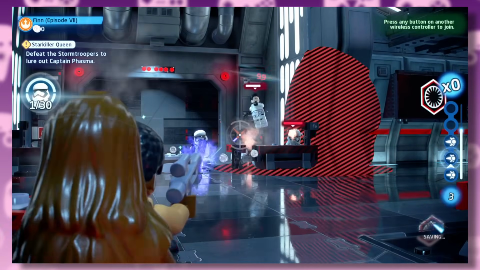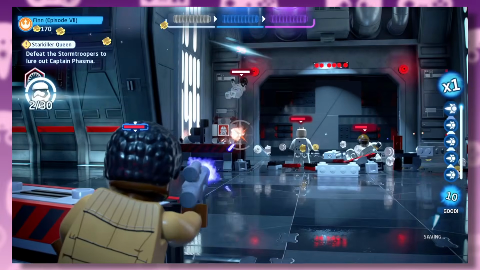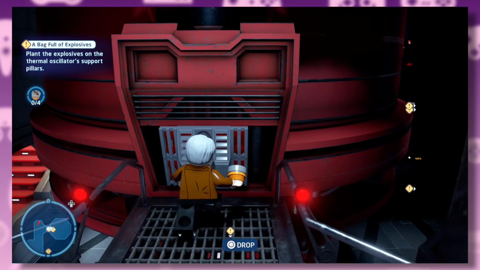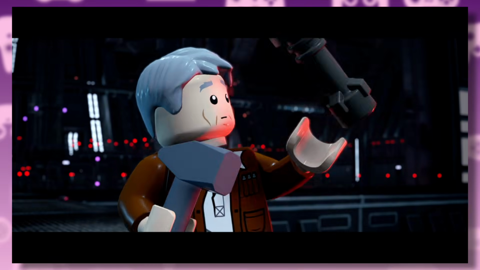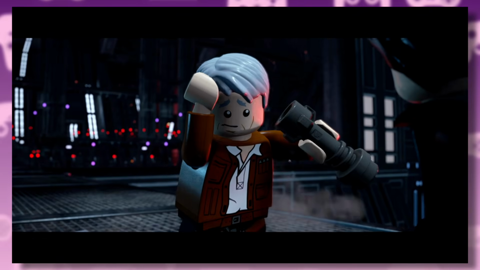The Starkiller Base sections are also condensed. You start with this pretty straightforward level where you shoot some troopers and use a giant magnet on Captain Phasma. Han then plants some explosives. Ugh, good thing this walkway's blocked, it looks really dangerous. Yeah, this time around they completely bypass the Han and Kylo bit, instead turning it into a joke.